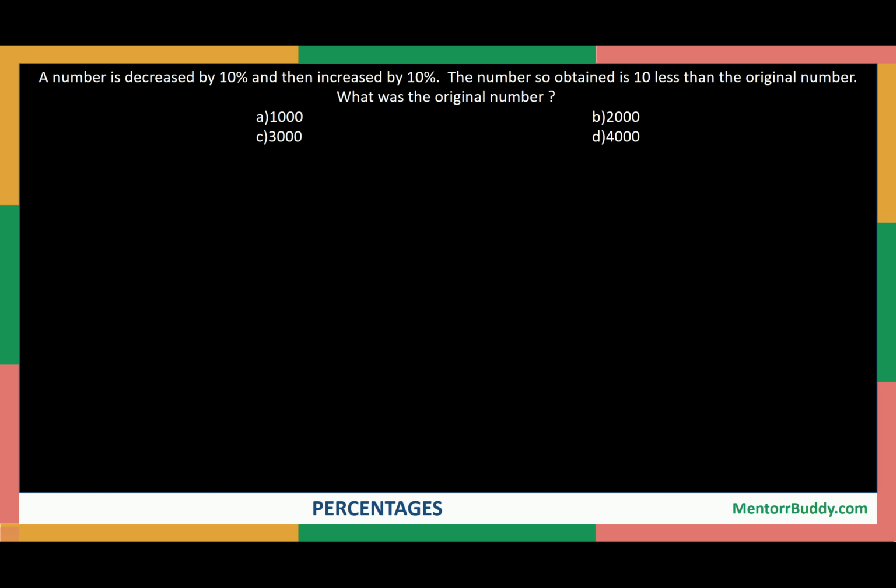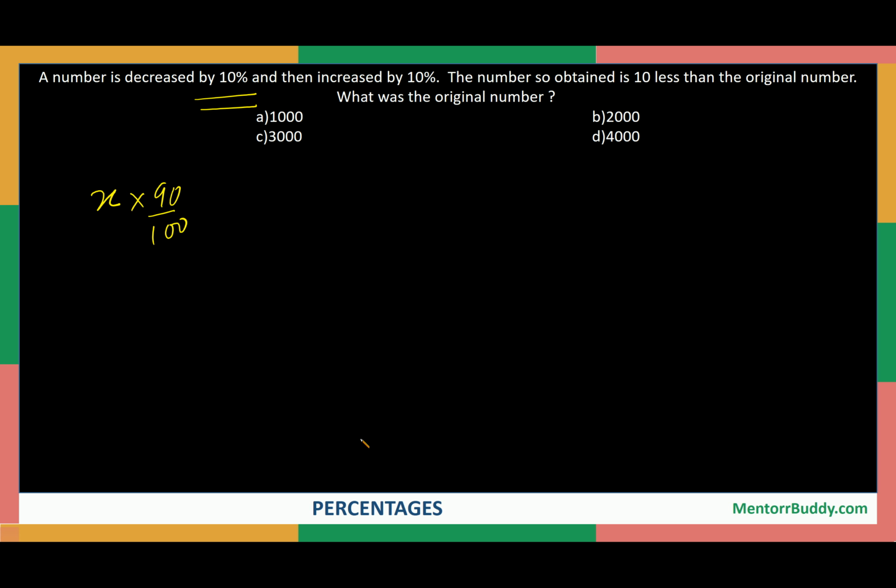This question can be handled like this. It is given a number is decreased by 10%. So first of all we will consider a value to be x. Let the number be x. If a number is decreased by 10%, it means the finally remaining number will be 90% of the number. So we will see in the reverse direction, that is now the x becomes 90%. So this is the new number, that is 90 by 100 of x.